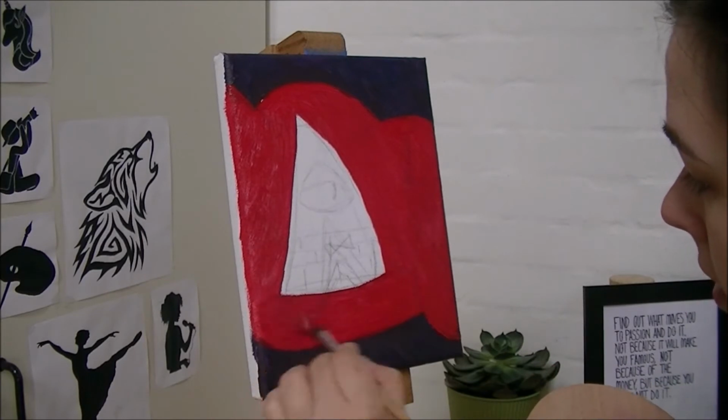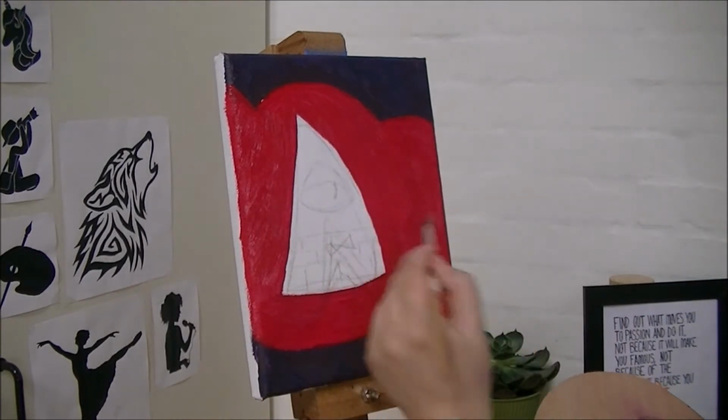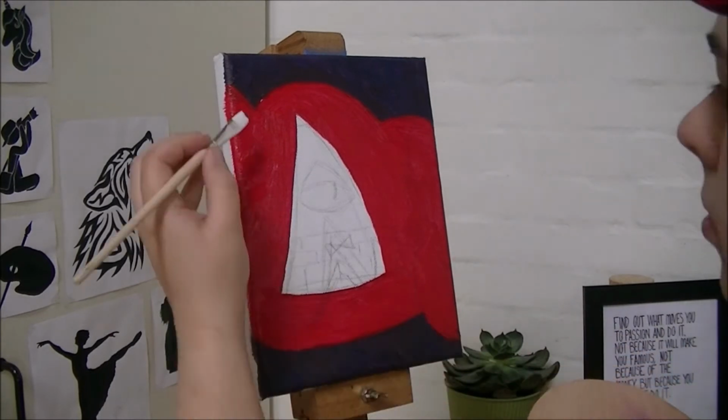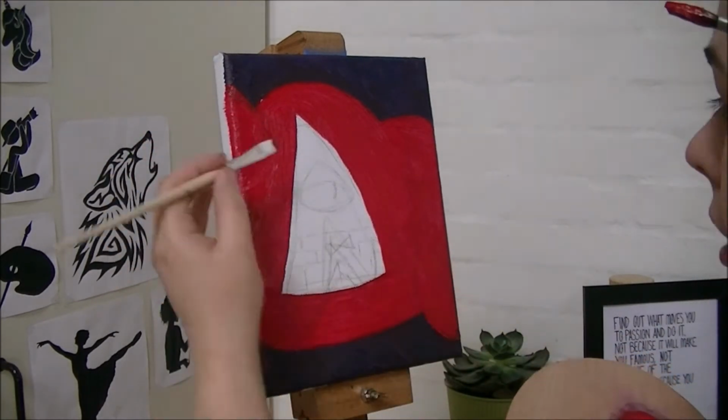Painting on wet paint is hard. I don't recommend it. Well, unless you're trying to make an ombre effect, of course. Then definitely paint on wet paint. Because I don't think you can make an ombre effect if the paint isn't wet.